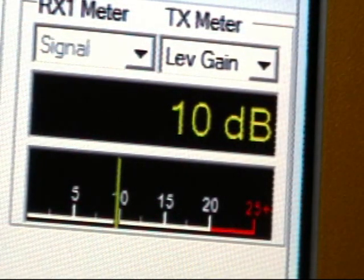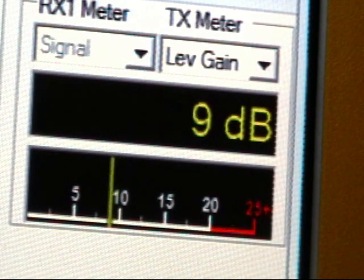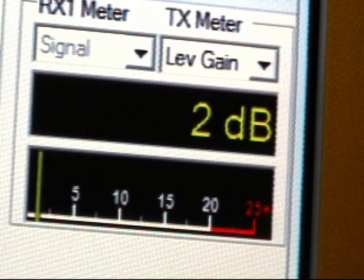Now I have my level gain set for approximately 10 dB, and as long as I keep the modulation reasonable, I'm going to have a gain of 10 dB. But if I increase the modulation too much, you can see that the gain automatically goes down to about almost 0 dB.